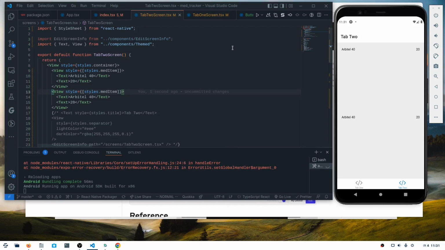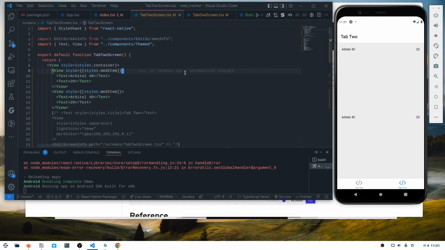Okay, so I think I understand. The problem with flex is that every time you create a flex box, it spans from the top to the bottom of the parent. So we will have to somehow fix it.